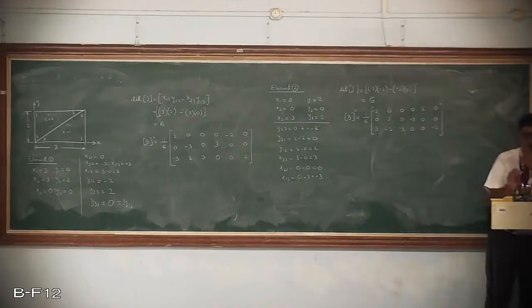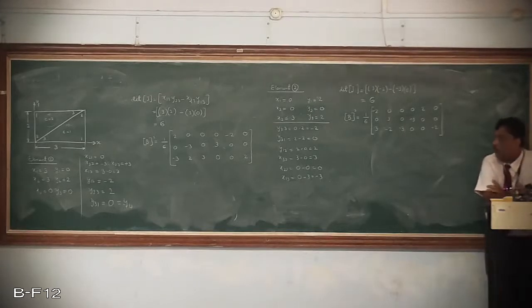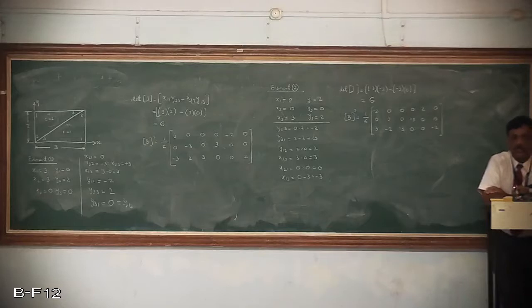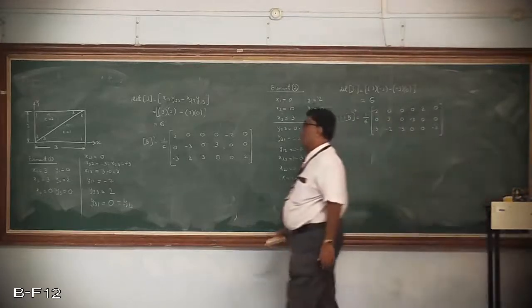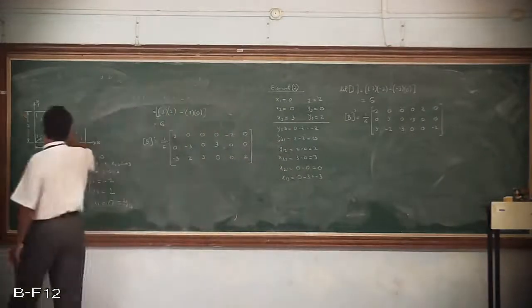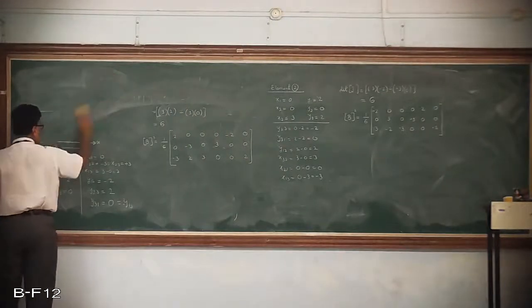First you write the B matrix. With the help of this you can calculate strain and stress. Later on I am going to show you how to find out the element stiffness matrix. In that case again you will be requiring this B matrix, and using this B matrix first you have to develop the element stiffness matrix for every element number 1, 2, 3, 4 like that, then make the global assembly and then solve for the displacements of all the nodes which are associated with that. So for that we will be going for what is called as potential energy and element stiffness.